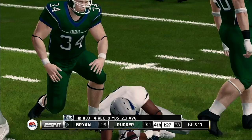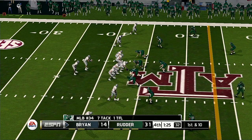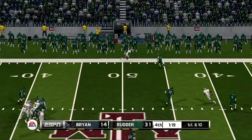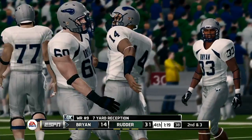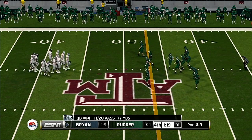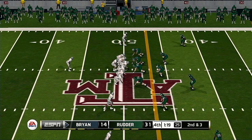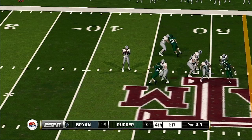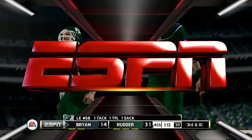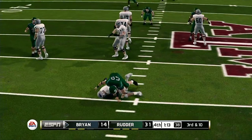He's hit and taken down. Just over a minute left. Pulls down the catch, and he's got room here. Second down, and they're going to need about 3 yards to pick up the first down. And he's leveled at the 43-yard line. It looks like the defensive end that got in there. Yes, it was. He did a wonderful job of fighting off blocks to bring the quarterback down.